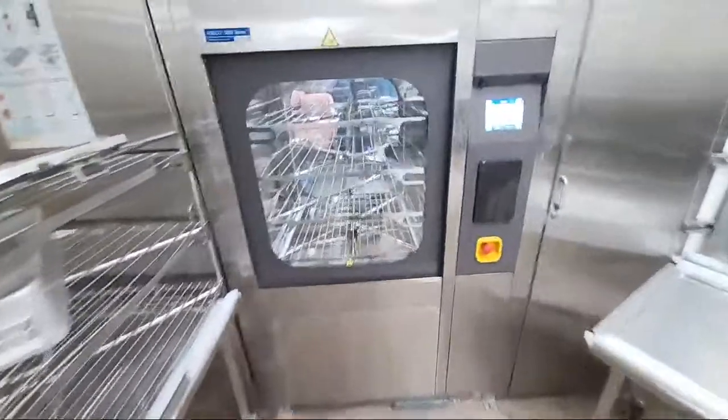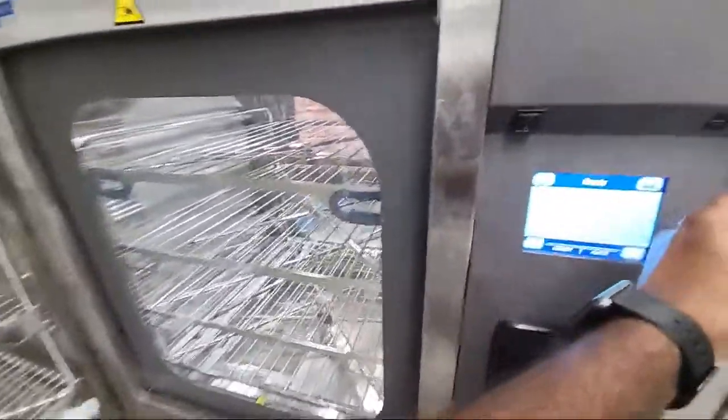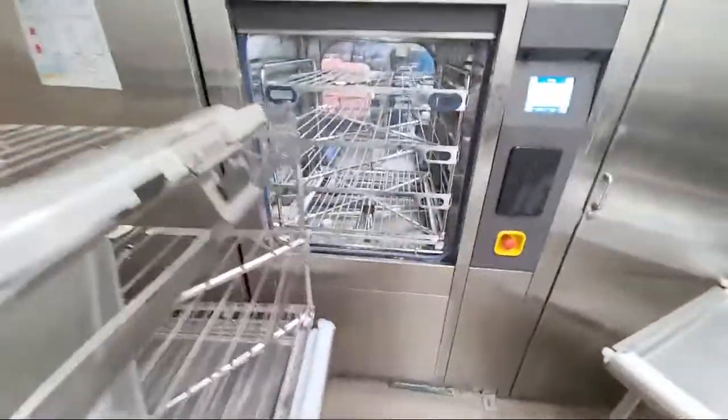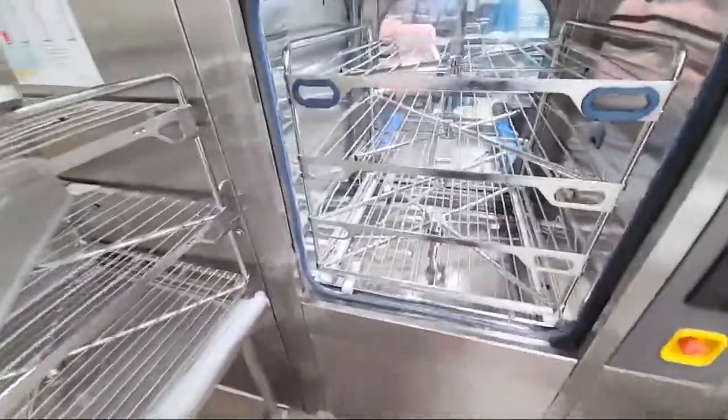Here is the washer disinfector. So on this side, we open it, and here I'll tap it. I'll wash my hands on the other side. So here we open it, and then we pull this cart on in this way. No, there's already a cart in there. So this is how we carry the cart. We put it on there. We load it on.